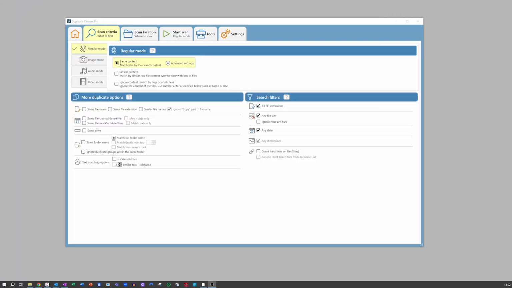To scan photos and videos on Duplicate Cleaner Pro, you need to do 2 separate runs, one for photos and one for videos. So we're going to check out both options. Duplicate Cleaner Pro has the different steps of the process across the tabs at the top. So we are going to slowly go through each of the tabs.